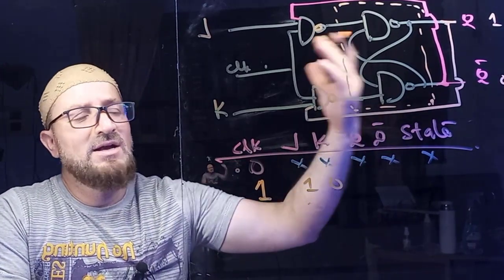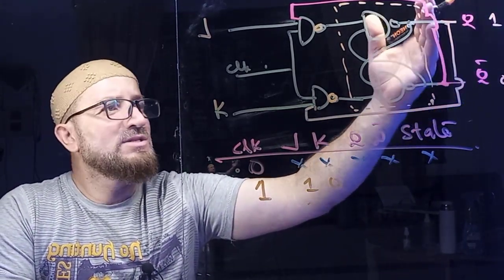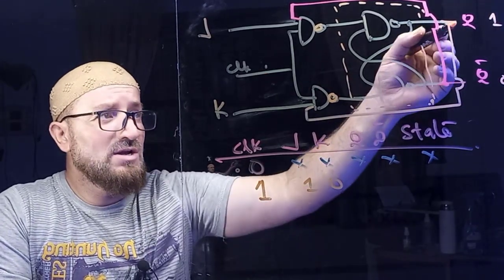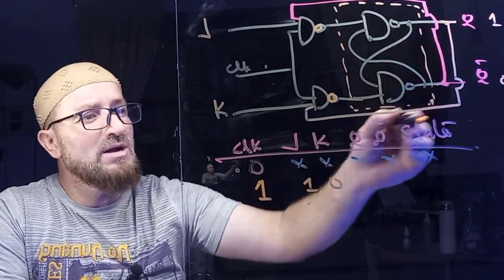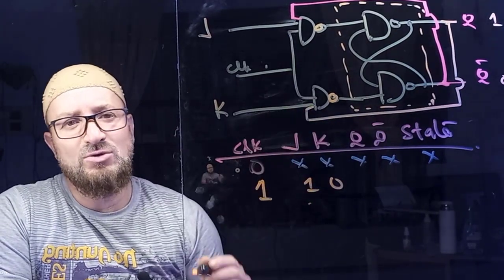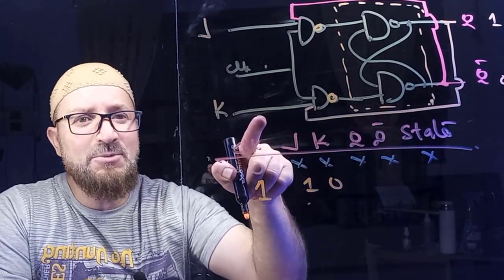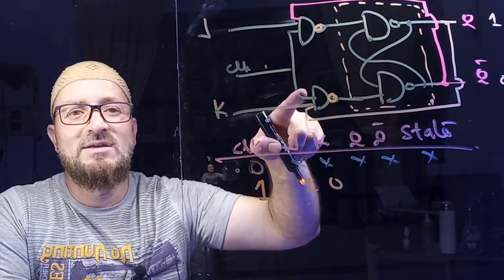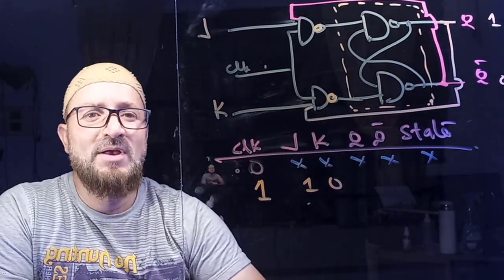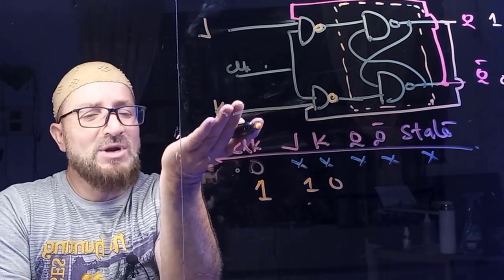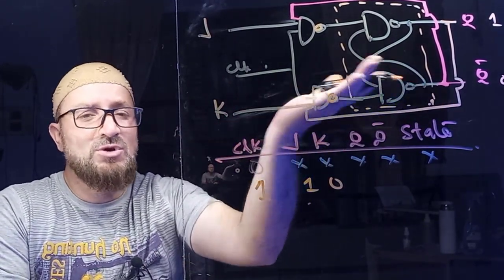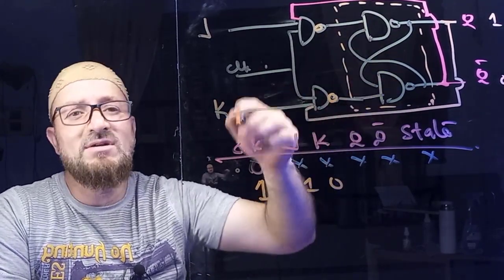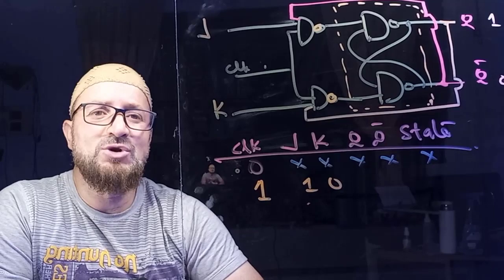And I'm saying that, say for example, it was in a set state where the Q was 1 and 0, because the output of the previous output also becomes the input to this NAND gate also. So before talking about these inputs, we have to also talk about what was the previous output, right? Because it has the feedback loop. So we cannot say the current input gives me the output. No, the current input and also the previous output, we have to see together what behavior it will show.